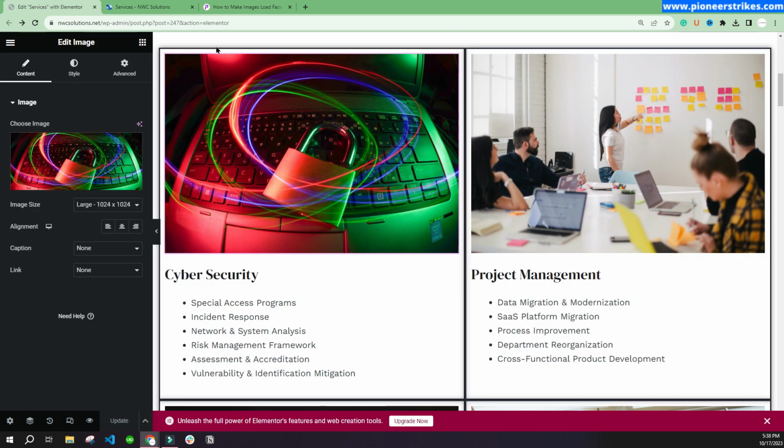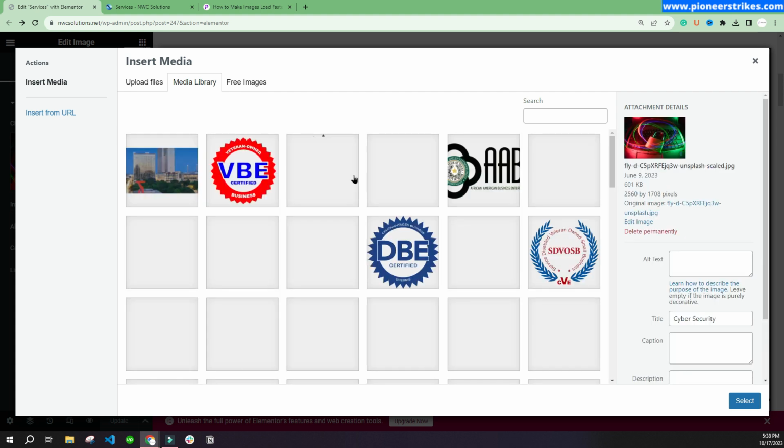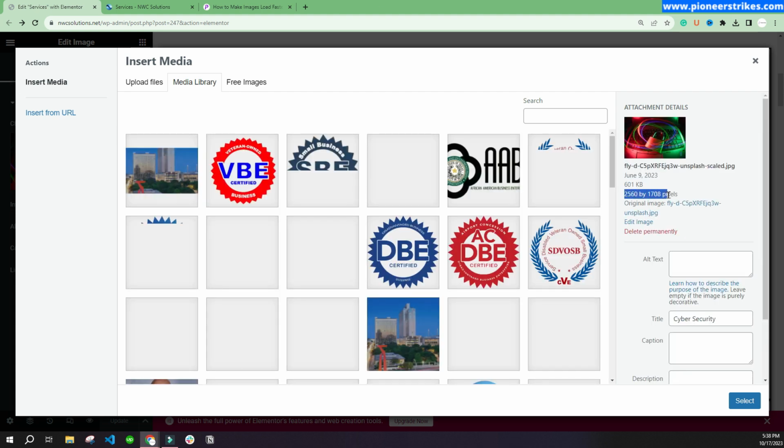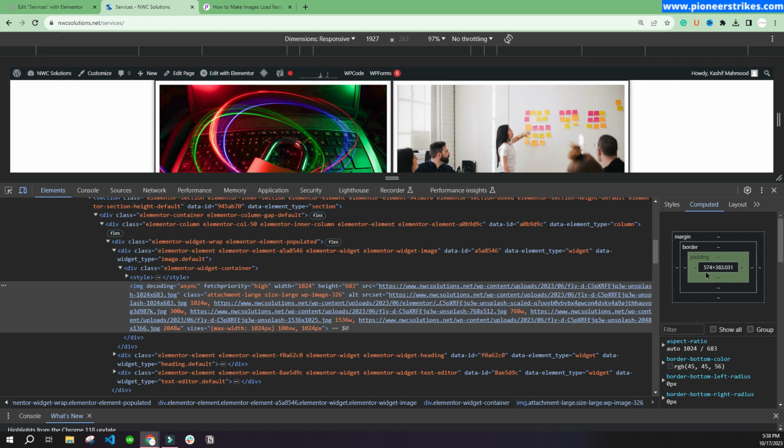Now we have opened the editor mode, and we will click on the image and see the size of the image that we are currently using. Here you can see the width and height of the image, and it is much larger than the required one.